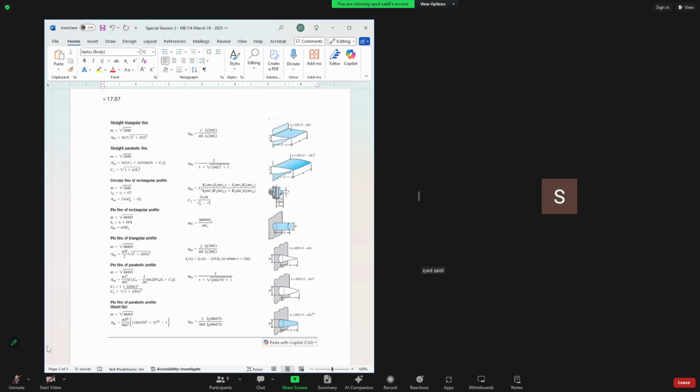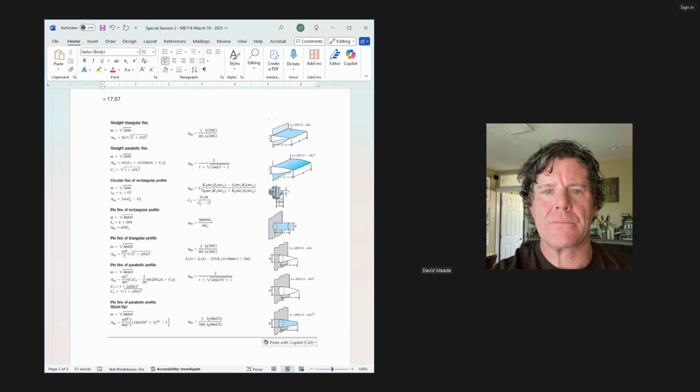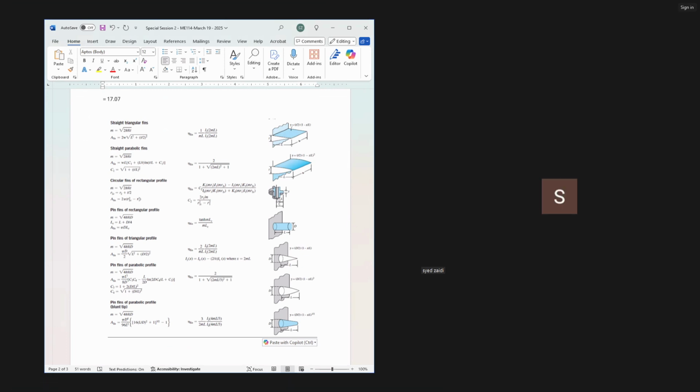Yeah. Where is that one? The I0 over I1, that is pin fins with triangular profile. Yeah. I think that we still do the same here as well, because otherwise they will be cancelled and you only get 1 over ml. That is not right. Okay. Yeah, that is not right.